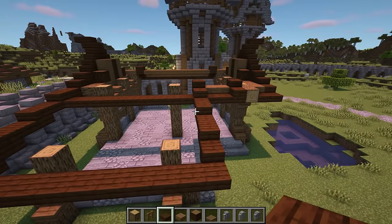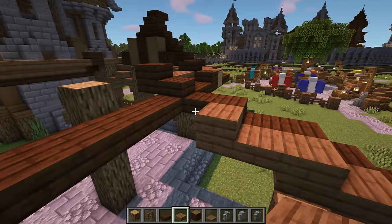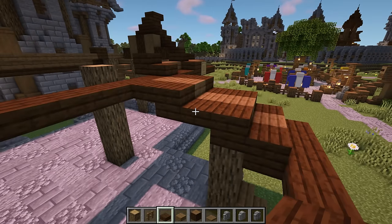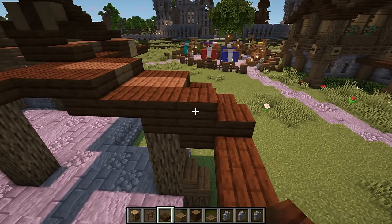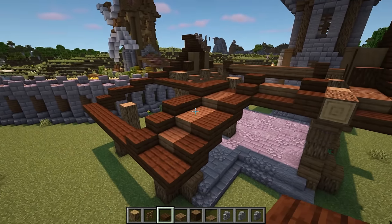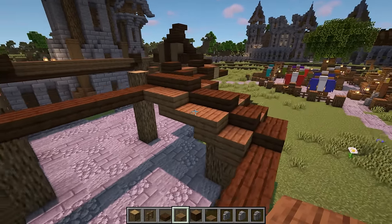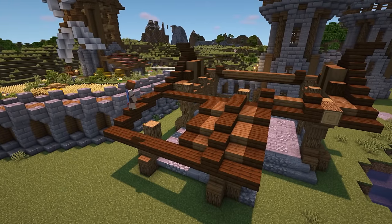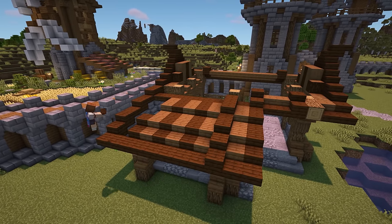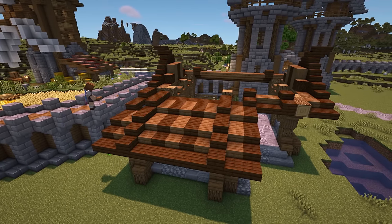To fill this roof section in, start by adding a row of spruce slabs that follows the shape of the roof outline. On the next row, add dark oak slabs following the same shape, then add extra slabs on top so it sticks out. For the next row it's spruce again, just like the first. Then carry on doing alternating dark oak and spruce until you get up to the oak log column — these rows will all be at the same level. For the dark oak row in line with the oak logs, make these ones stick out, then finish with a final row of spruce.